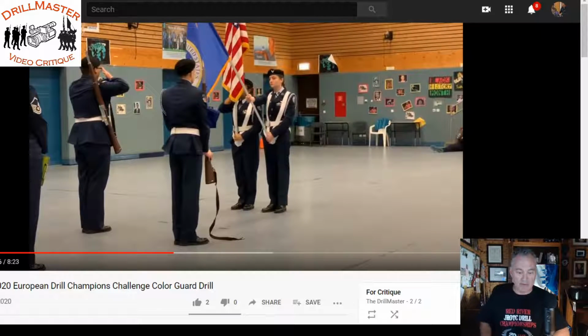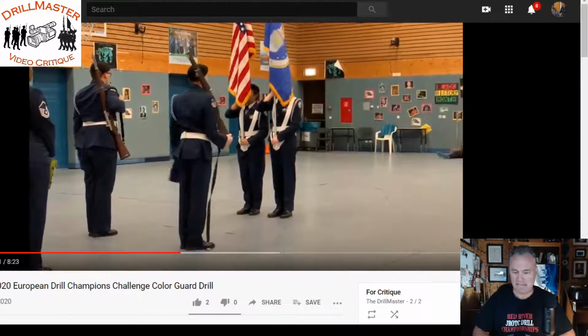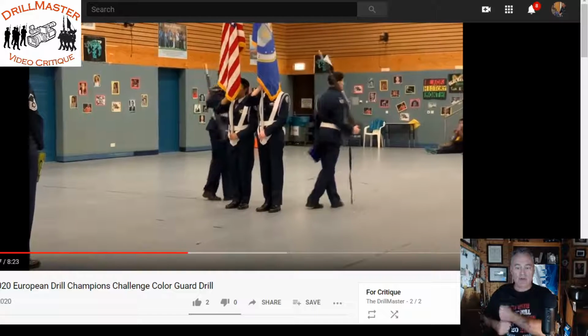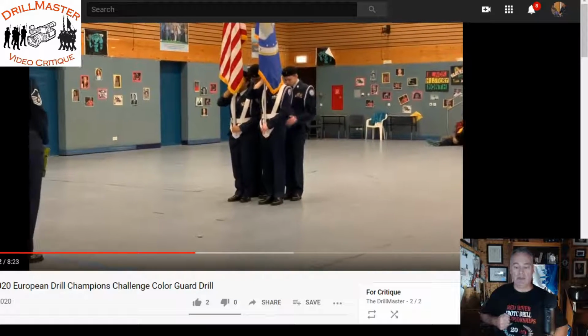So that's not the correct technique for the salute there. You grab the sling and salute. When you're finished, you order all the way down, reach up, and then drop the left hand. So it's grab, salute, not drop your arm and then salute. All right? Notice my hand movement here. It's grab, salute, drop, under, and then drop.